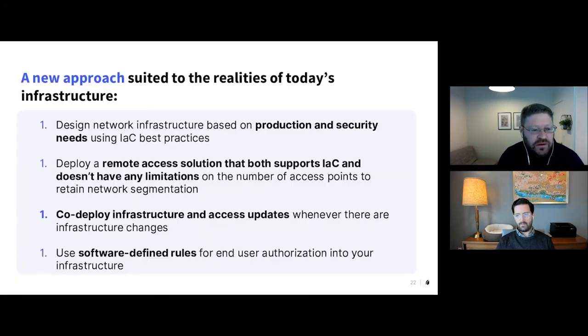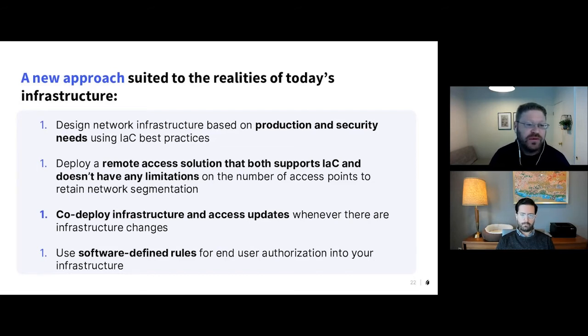Before we drill down into a number of typical examples that we see with our customers, let me highlight what you should focus on when you are looking for a new solution for accessing your private resources. You definitely want to focus on solutions that are very much aligned with recent trends around infrastructure as code.